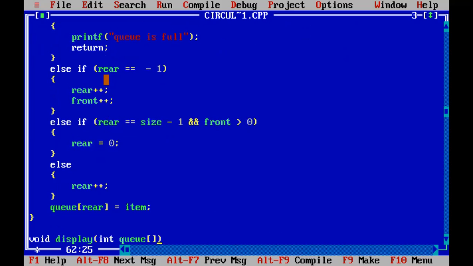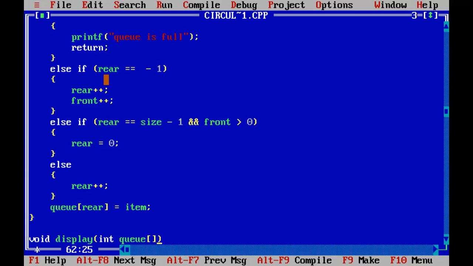Else, if the rear is at the topmost position of the queue, that is rear is equal to size minus 1, that means the rear is at full condition, and the front is greater than 0, then we have to add the new element, because the space is there to add the element.